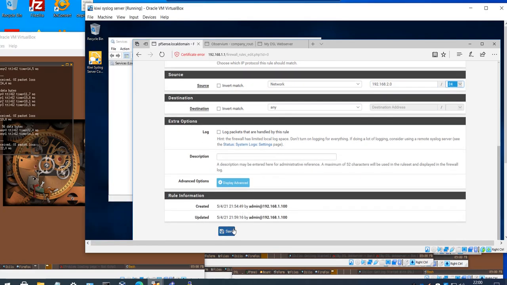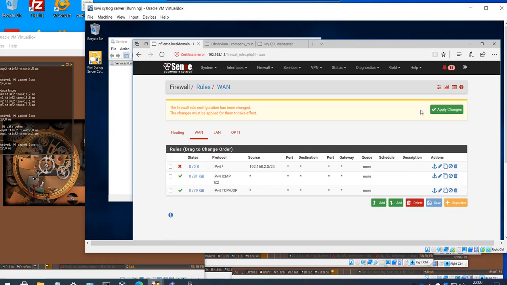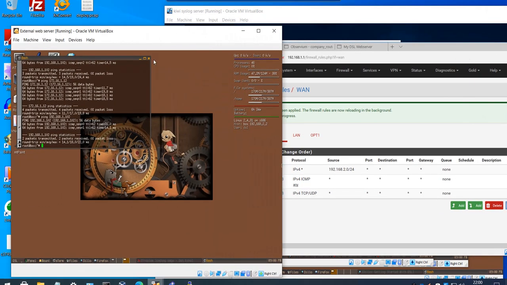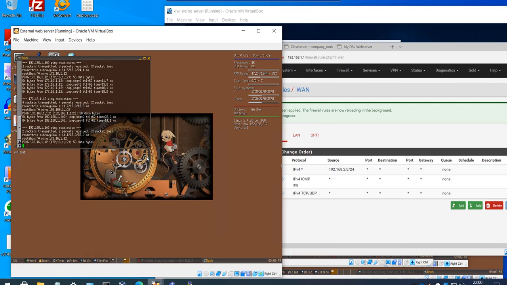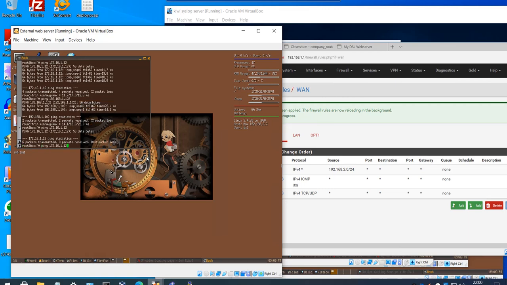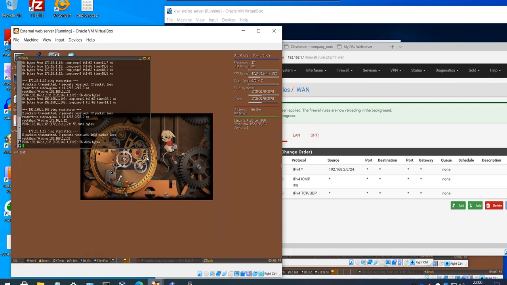Here I save it and apply. So we try to ping it again. We can see now the external traffic is blocked. We can't access the other subnet anymore.